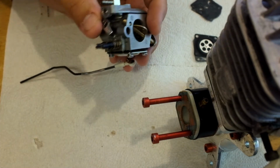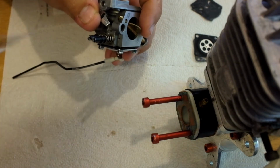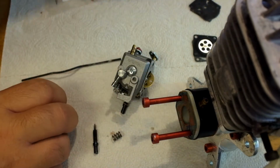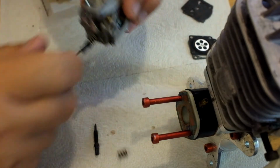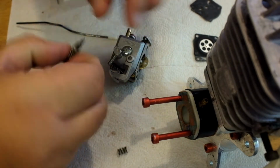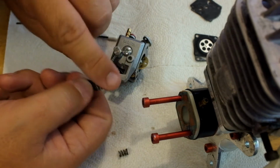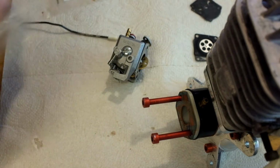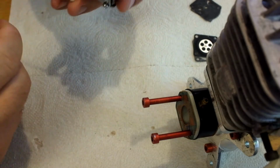Now, don't worry about it when you take them out. I bought new needles because this one was actually bent, and I'm not sure how it got bent, but it was bent. So I bought new high and low needles. Here they are right here. And don't worry about mixing up which is which, because they only go in one way. The high needle is larger in diameter than the low needle. I also bought new springs. Sometimes I've heard people say their springs get loose and it can let the needle walk in and out.